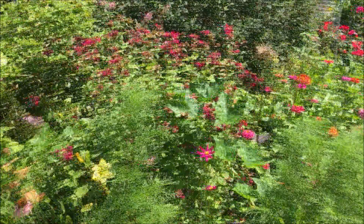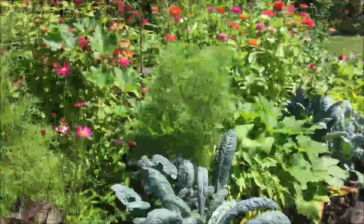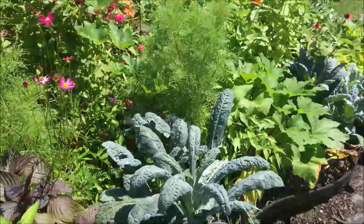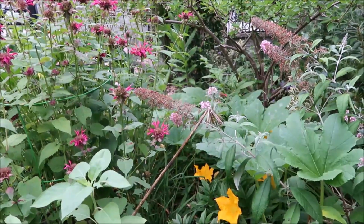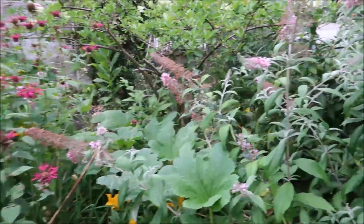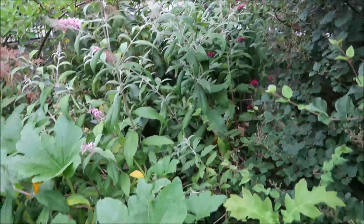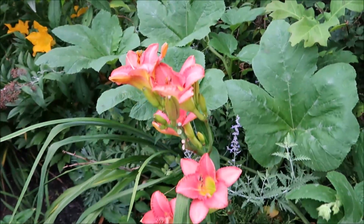Bee balm can grow in zones 4 to 9. It can be planted in spring or fall. Bee balm thrives in full sun to part shade. Bee balm is a great companion plant, and you can see that it works very well with my butterfly bush, daylilies, and other perennials.